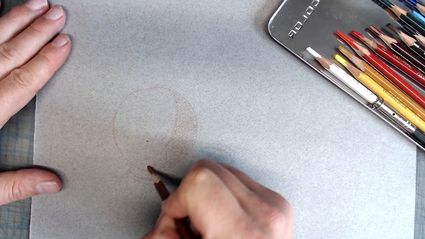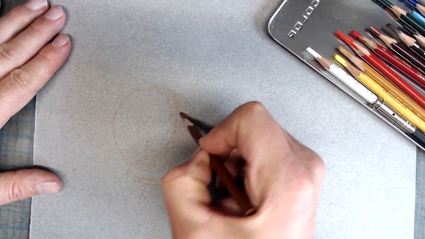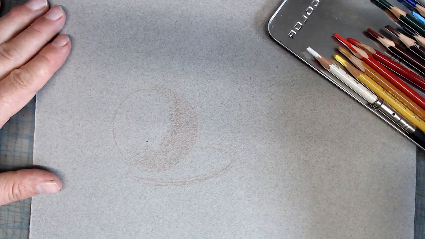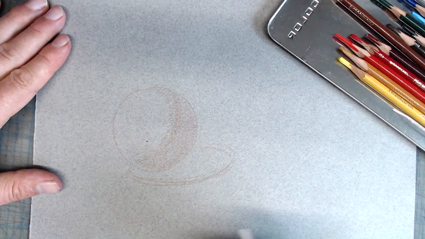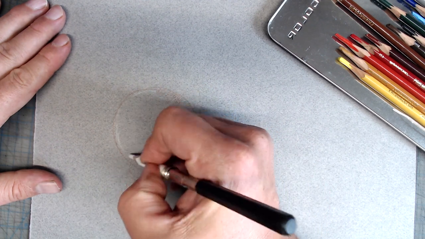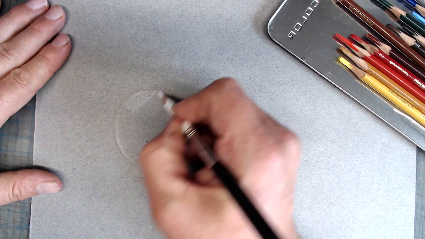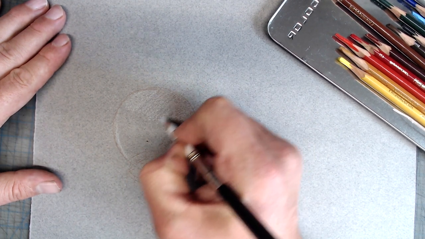Unlike standard colored pencil technique, which relies on transparency, this technique is more opaque, similar to chalk-based colored pencil where the original paper color will not be seen in the final drawing. This is why, once I've indicated the shape of the sphere and applied a layer of shadow, I fill in the entire area of the sphere, both the shadows and the lights, with my white pencil.